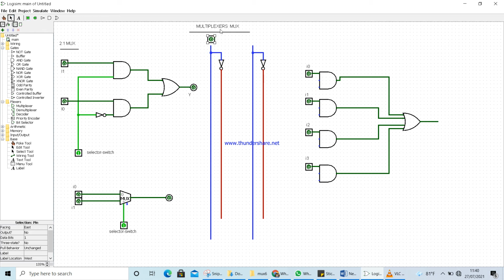I will keep an input here, and I will make it head to south, and I will join it here. I need a copy of that. Okay, and I'll name this one as S0. This is my S0 one. This is the S1 switch.